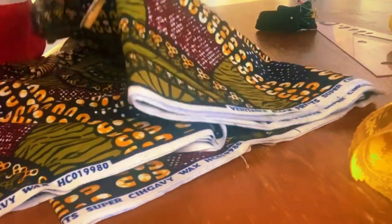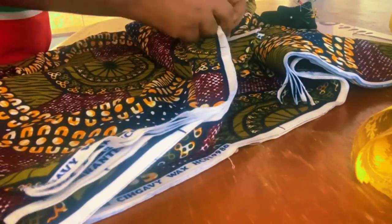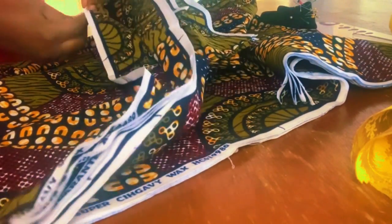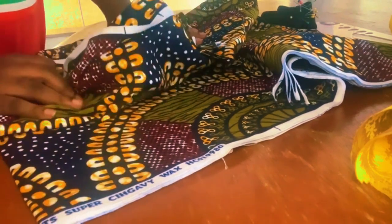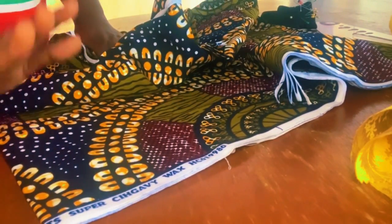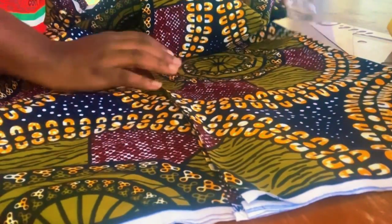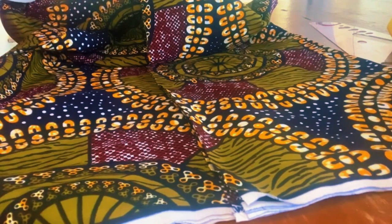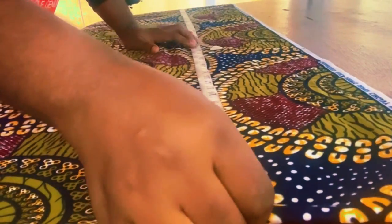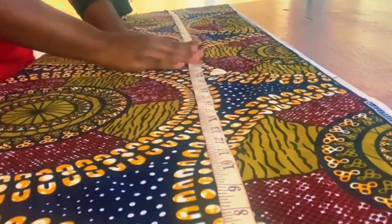So we'll be using this Ankara. The length we are using is 56 inches, but we'll add 2 inch sewing allowance, so it will give us 58 inches. So let's fold it into two. So this is the 58, I folded it into two. So let's take the measurement.